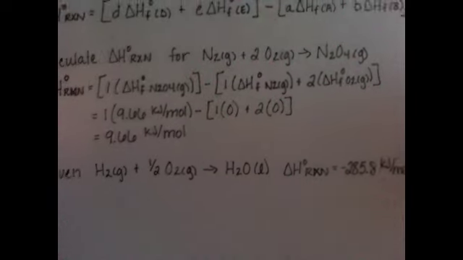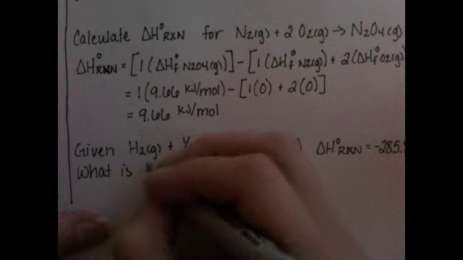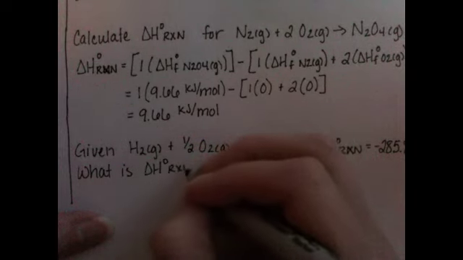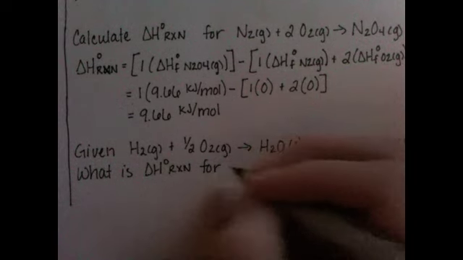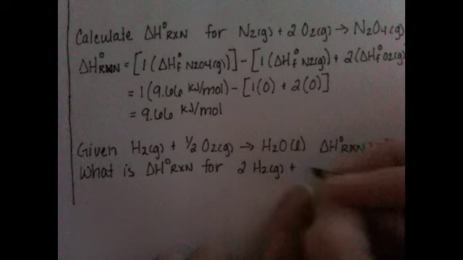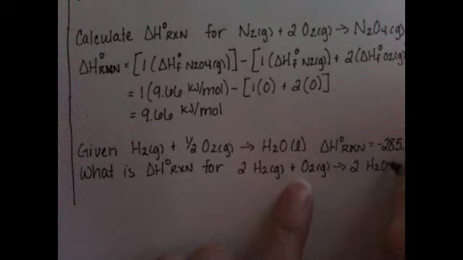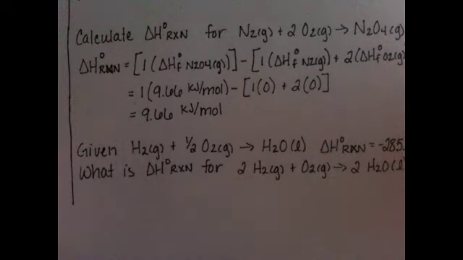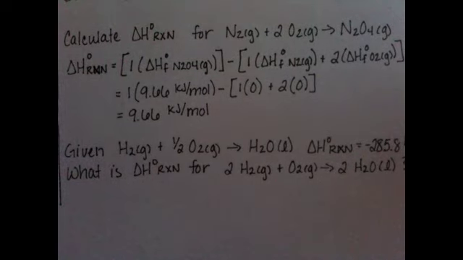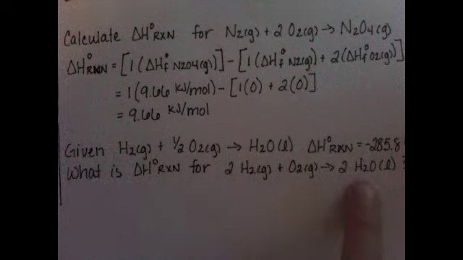With that information, what is the delta H of reaction for 2 H2 gas plus O2 gas to produce 2 H2O liquid? To solve this problem, there's actually 3 different ways you could do it. You could just look it up. You could use this equation, you could write one out, you could look the values up in your appendix, you could plug them in and you could get a number from that.